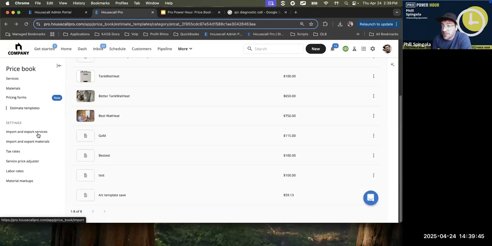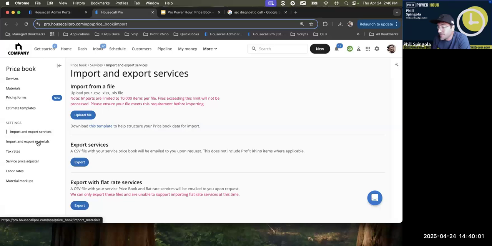So if you are new to the system and you want to upload any services, or maybe you've talked to your vendor, I've talked to a lot of people where a lot of vendors will give you a CSV file of their inventory that you normally pick up. So if that is the case, you can always go to import and export services if you want to upload your price book into our system. What I recommend you do is first export it so that you get the CSV file format that we need for it to properly be uploaded into our system.